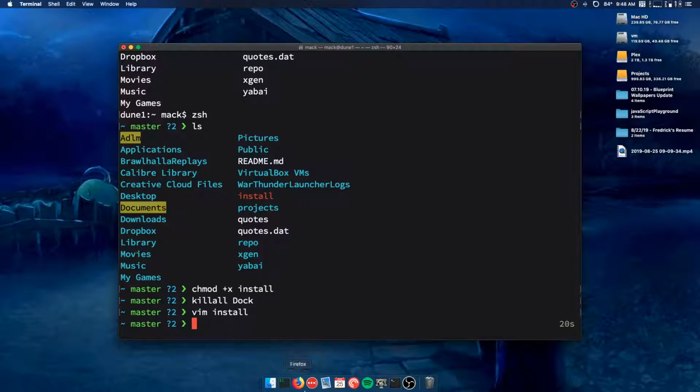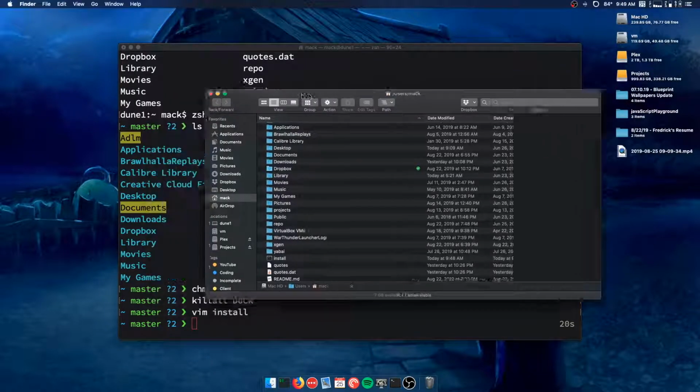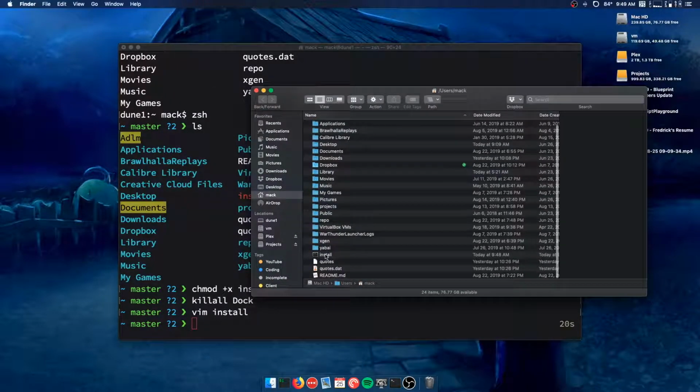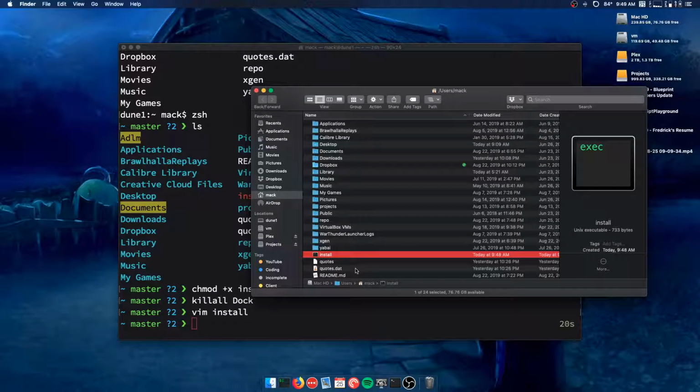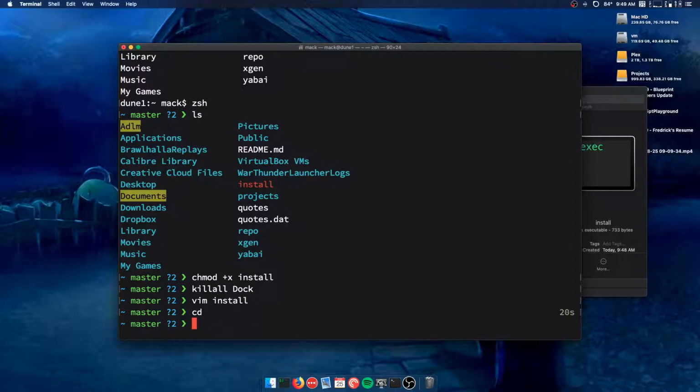So we have a script, and what should happen whenever we run the script is our dock is going to hide itself. It's going to move to the right and a couple of other things, and we'll see how we did. So there's a few different ways you can run the script. You can open up the Finder and navigate to where you've stored the file, in this case this install file, and you can just double click on it. Or you could make sure you're in the directory where the file is, and then do ./install, or whatever you've named your file, and run it.